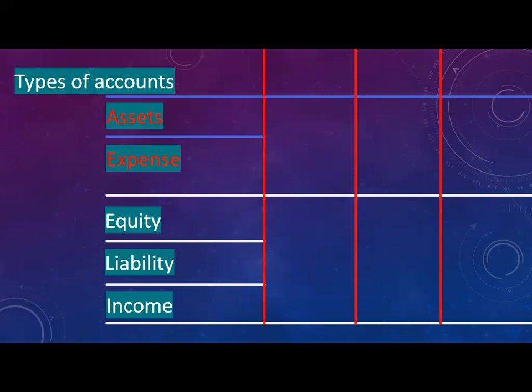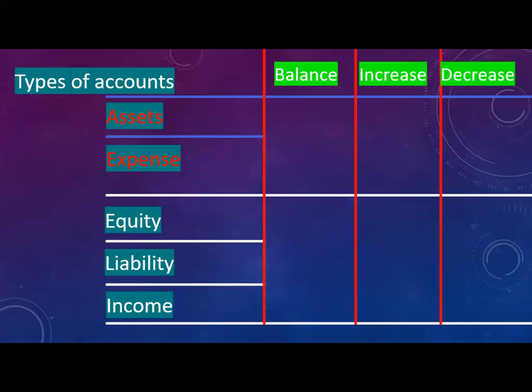When we come to the transactions we recorded in the accounting equation, we had three types of things. Number one, balance. We record balances. Can you remember? We record increase, we record decrease. Plus, minus. Balance means no plus, no minus. So we have learned three things in accounts: balance, increase, decrease.